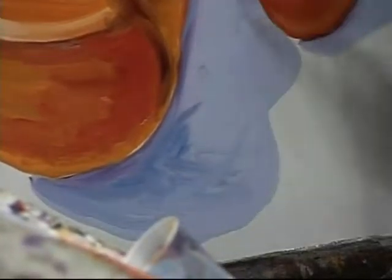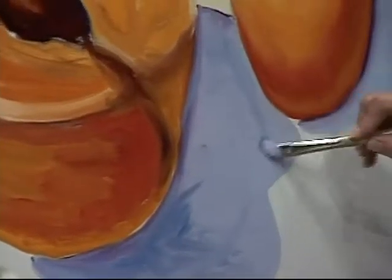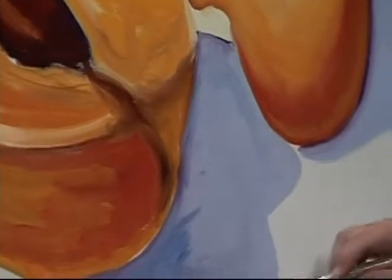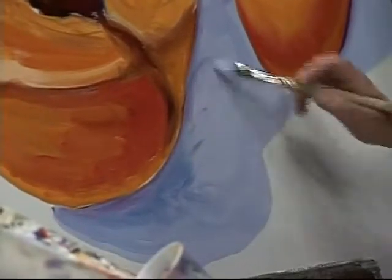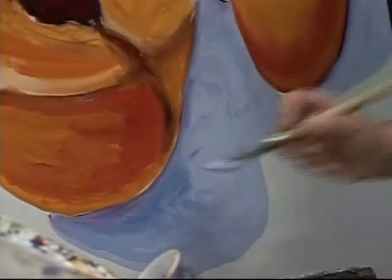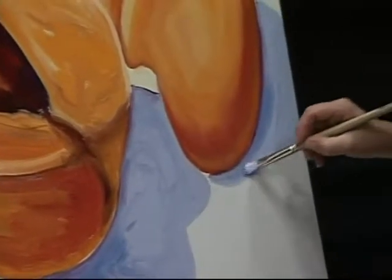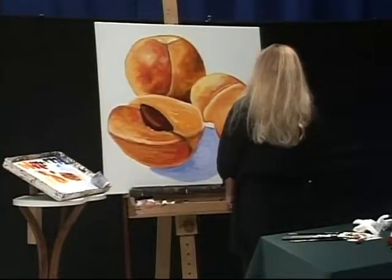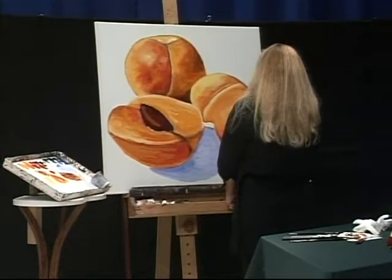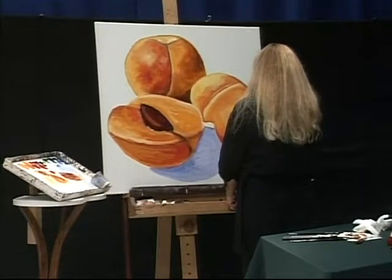Some more color in here. The inside of a shadow is always lighter than the outside. That's because of the reflected light. Okay, and then I need to put a little bit of dark hair. Now the blue and orange are opposite on the color wheel, so that's why they're making such a nice team.